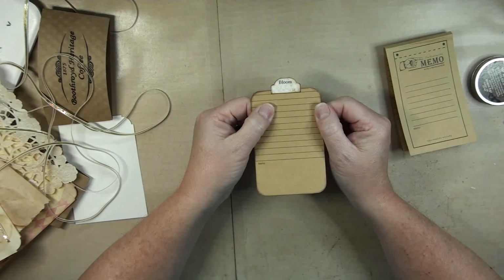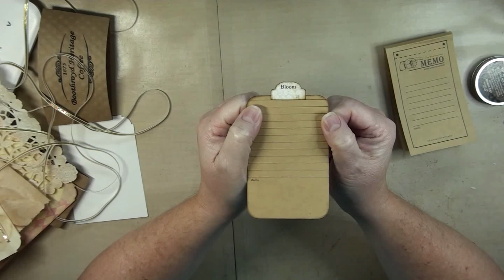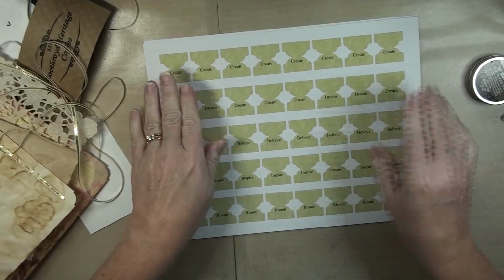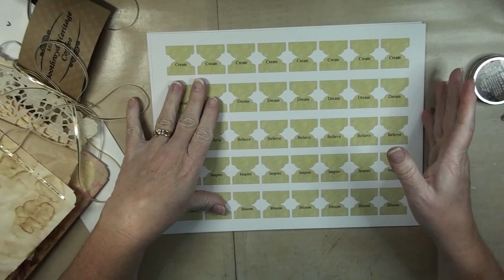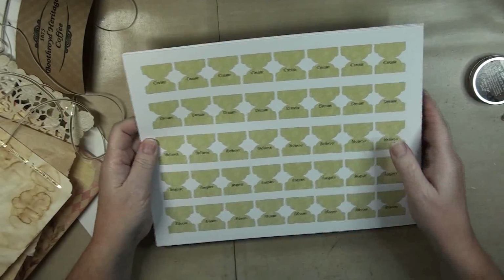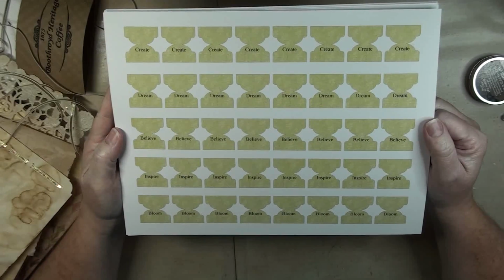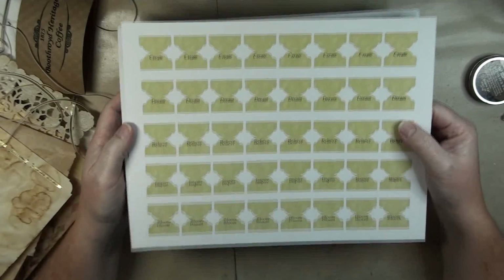You know what, is that showing? Yeah, I guess. I don't know, to me I look like my camera angle's a little weird. But here we go. So there are 4 colors, and there's a sheet of words and then a sheet without words. So you can have it plain or write on it, whatever you want. As you can see, this is the green one. I don't know if it's showing green on the screen. It looks kind of yellow to me, but it's a yellow-green for sure, and it's very soothing. I love this color. It's one of my favorites.